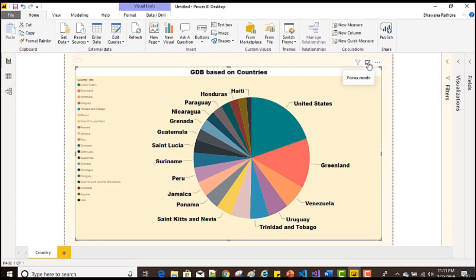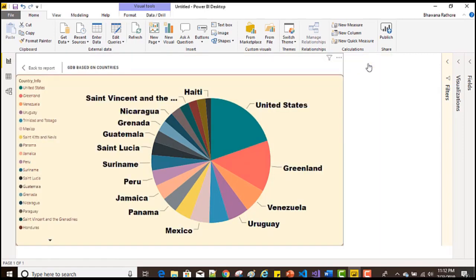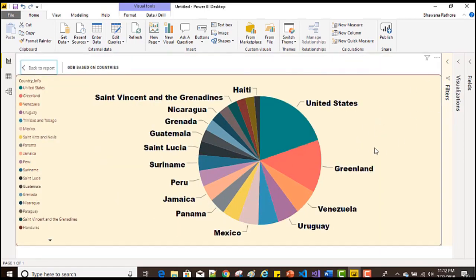So now we'll talk about this focus mode. The main purpose of this particular header is that under one report and in a single page we might have several tiles, and under tiles we have several visuals. So suppose we have two visuals on a page, and at a time we want to focus on a single visual, or highlight it, then we'll click on this focus mode. You can see it just got bigger so that we can view all the legends and all the other information properly. And if you want to go back, you can click here, back to report.